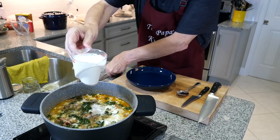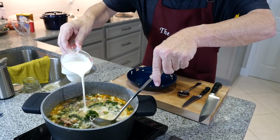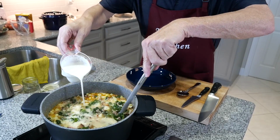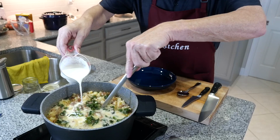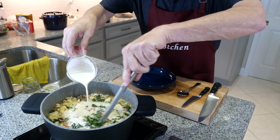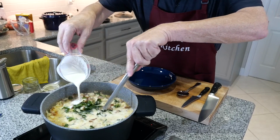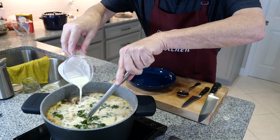And in fact, let me get my new ladle, by the way, that my wife bought me for Christmas. Ooh. And I just want to cook it long enough here to make sure that this is incorporated and it's heated through, because that cream is cold, came right out of the fridge.